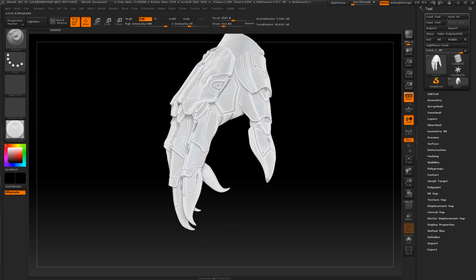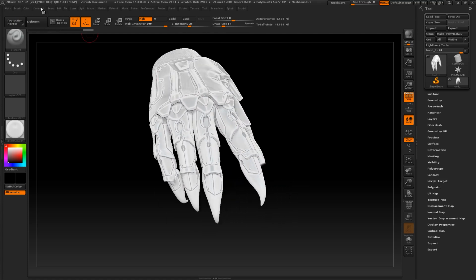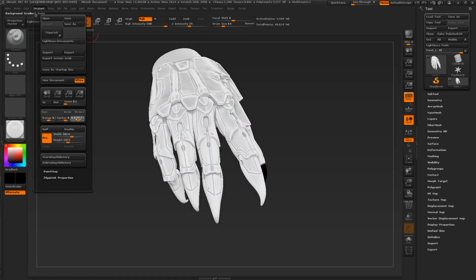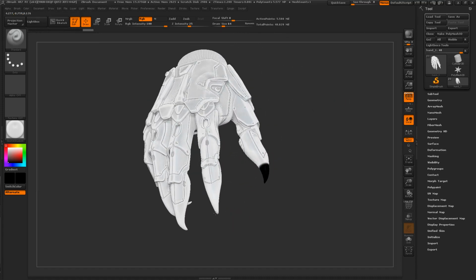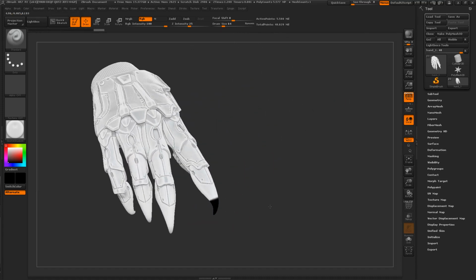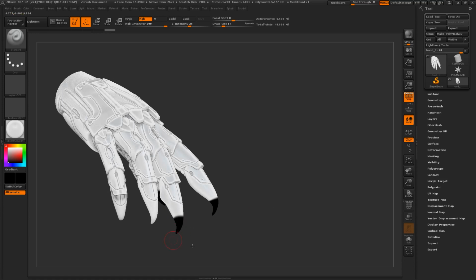And then I've just gone into the fingertips. If you hit L, it will turn off that loop selection thing. I'm just going to make the background not blend through. I'll just paint it in the fingertips like so with a solid color.